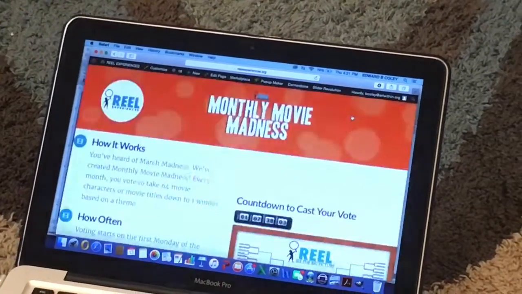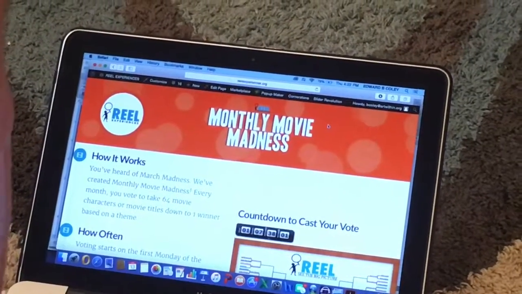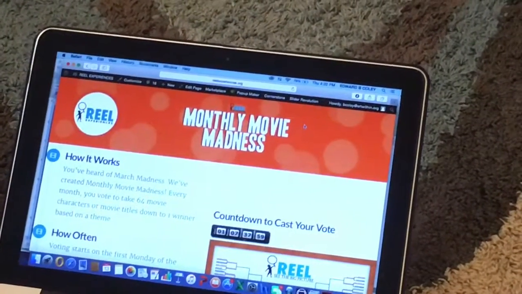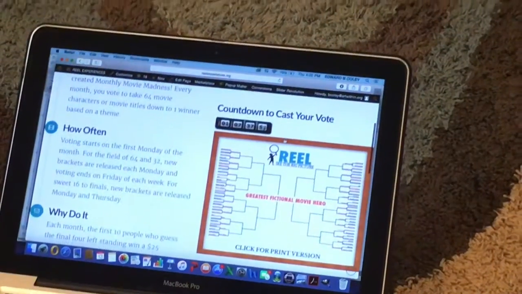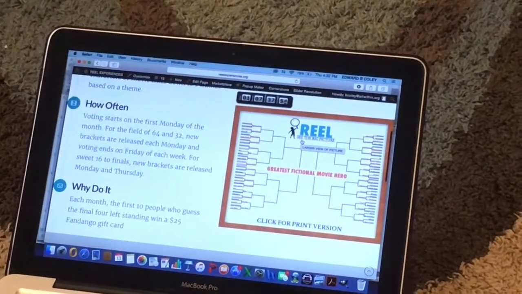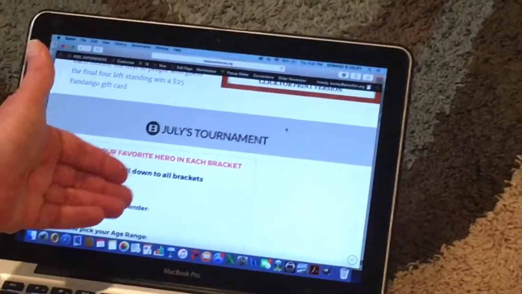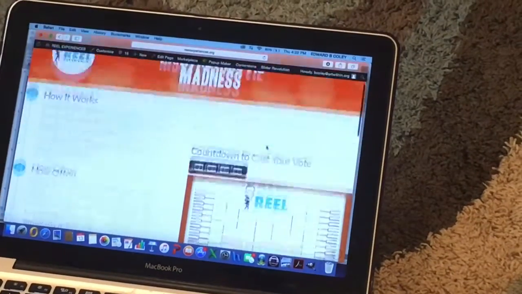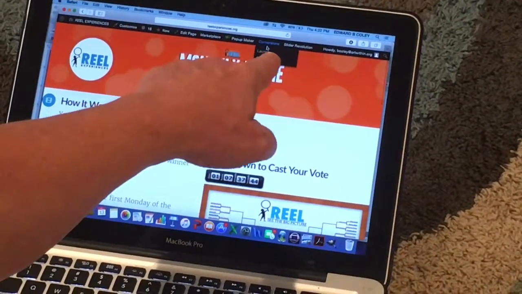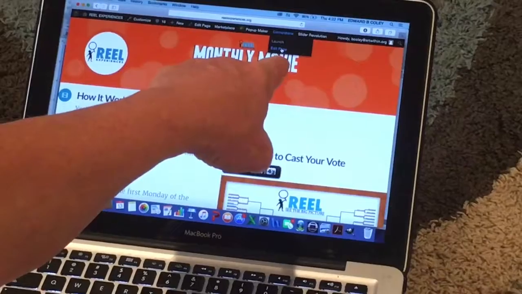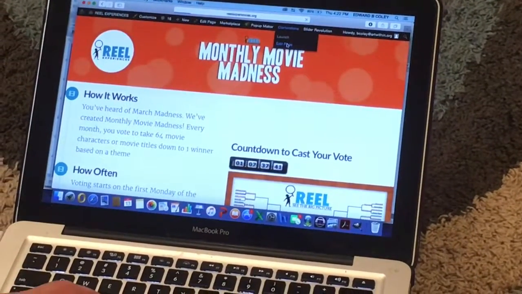So now we're going to come here, and we want to edit this page. As we edit this page, the first thing we're going to do is change the survey. So we want to switch out the survey. To do this, we come to Cornerstone up here. That's the editor. We're going to hit Edit Page in Cornerstone.